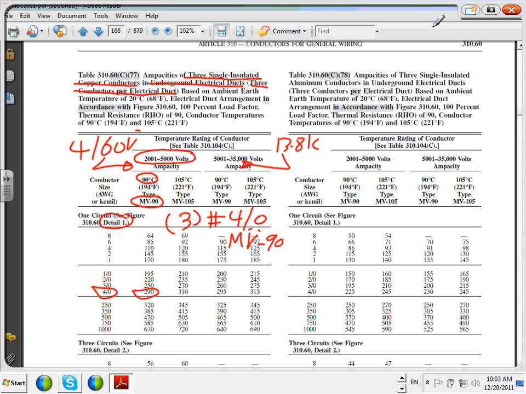Any question about this, guys? Why did I pick this one, not any other one? You can look at them. We'll go into details of these medium voltage tables at a different time. But this is the most common one, guys. Underground duct with cables, medium voltage in it. I want you to pay attention to this before I leave.